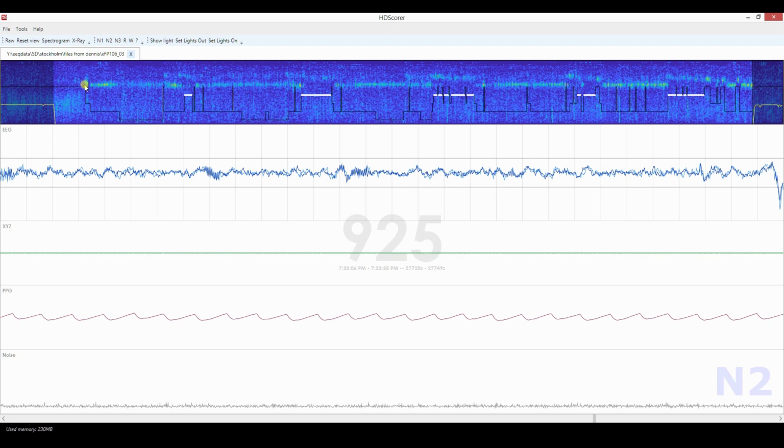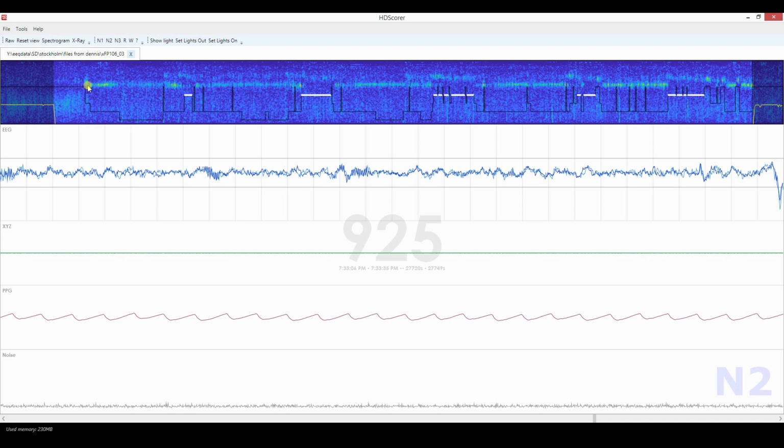So this is alpha, and you can see that easily because there's a little gap right before the spindles, and because it does have a lower frequency component, but it's still overlapping with spindles. So what you see immediately from this person, the first thing to notice, if you're somebody trying to develop an algorithm for scoring sleep, for example, would be, hey, this guy, or gal, I don't know who exactly this is, anonymous participant from a sleep study, has alpha activity that overlaps spindle activity. This is what's making automatic analysis of sleep so difficult compared to visual scoring.